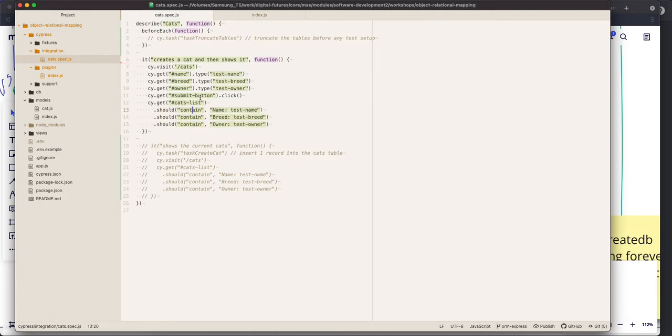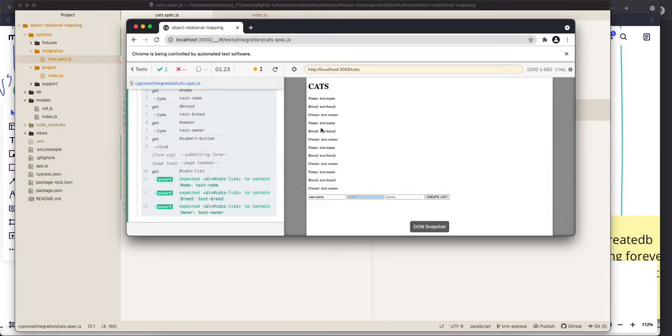When we click that button, something happens that brings us back to a page that has the data on the page.